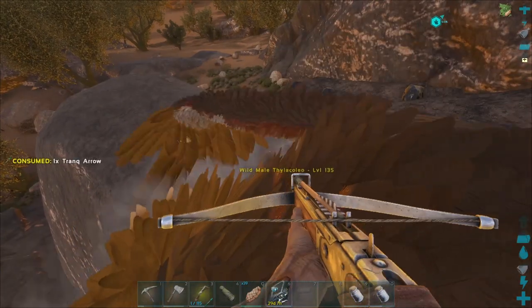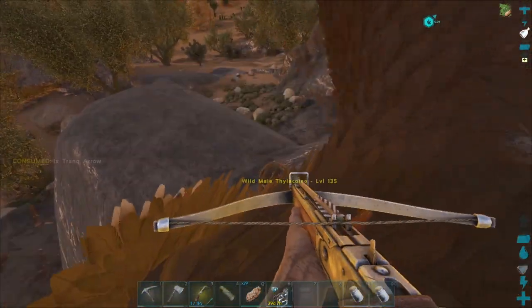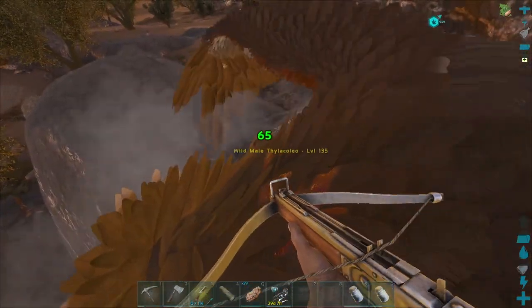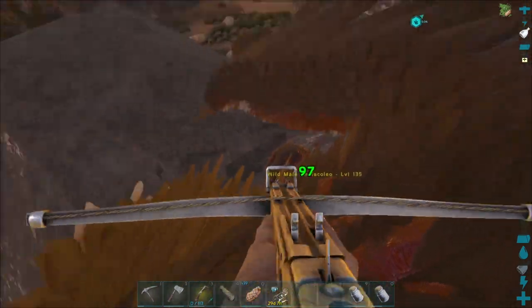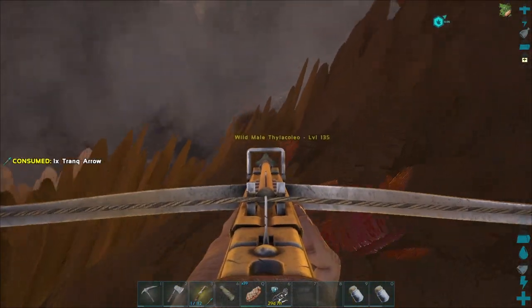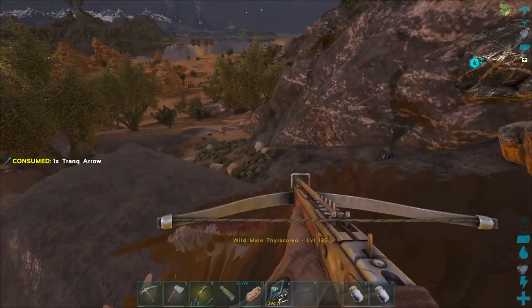We're going to tame both of these guys, but whoever has the best health and damage ratio between the two, we'll take home with us. I think that's what we're doing. See if we can also find another level 150 or 135 plus. It's got to be 135 plus. We got super duper lucky early. We found that level 150 and it's level 135, in fact.